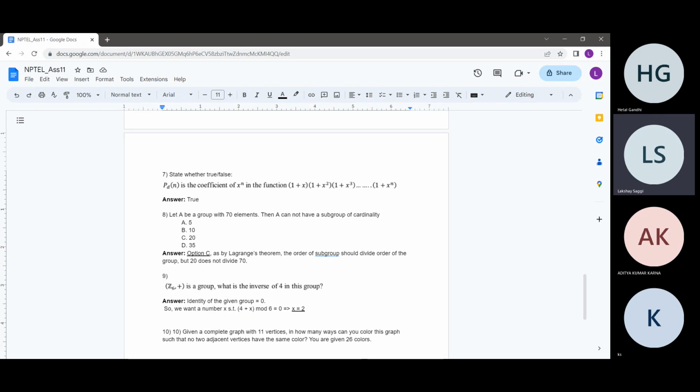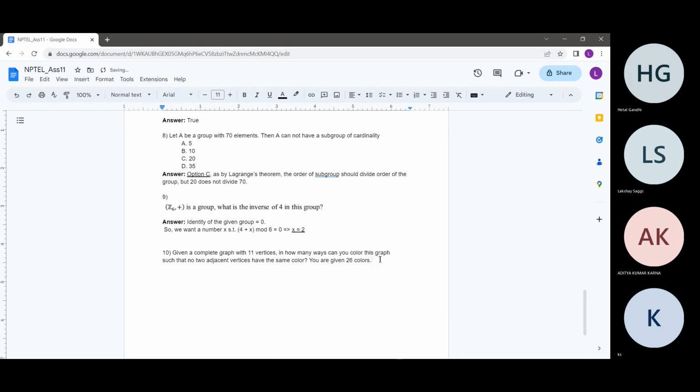So any doubts for this, guys? Aditya or Hital, do you guys understand? Okay, cool. So this is the 10th question. Then let's come to the last question for the day. I don't know, maybe the questions were easier or something, but we are a bit ahead of time. So doesn't matter. You guys can ask me doubts after this if you have any, or we can just close the session early.